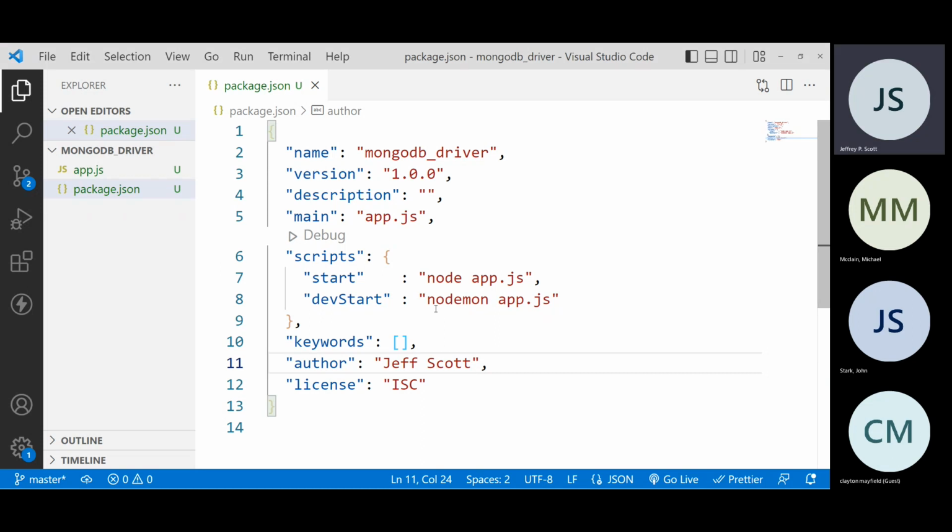All right. Just to review, because like I said, a couple of you came in late. This is what we've done so far. We came in and on our desktop, we created a new folder called mongodb_driver. We're going to create 2 projects today. The first one, we're going to use the MongoDB driver. So go out to your desktop, make a new folder. You're not turning this in or anything, but I called mine mongodb_driver, all in lowercase. You could just call it driver if you want. It really doesn't matter.